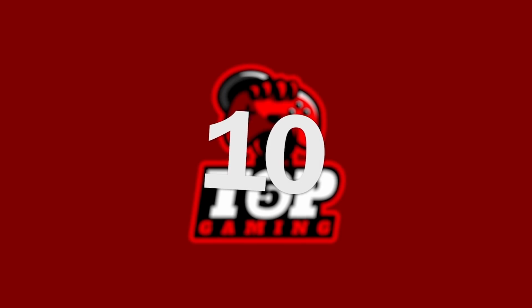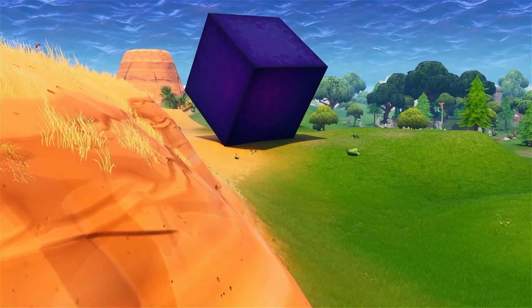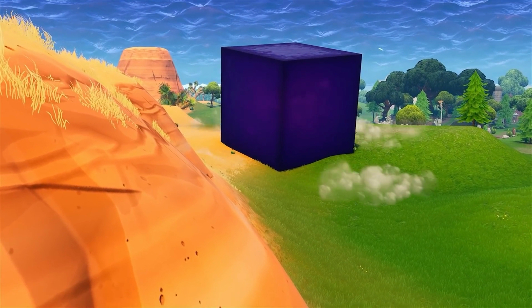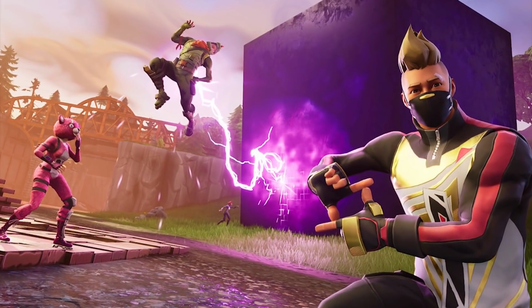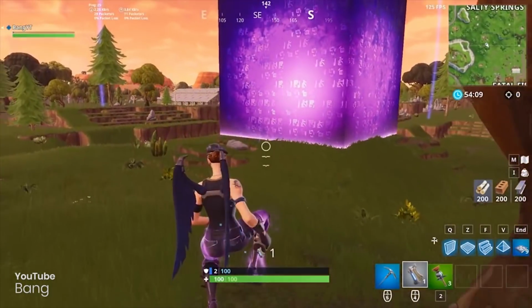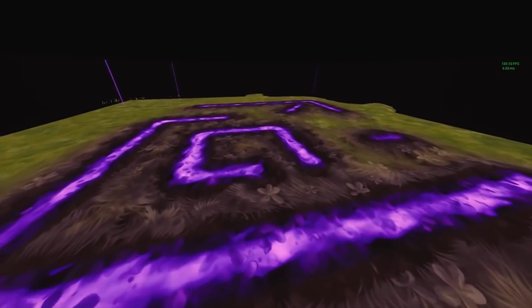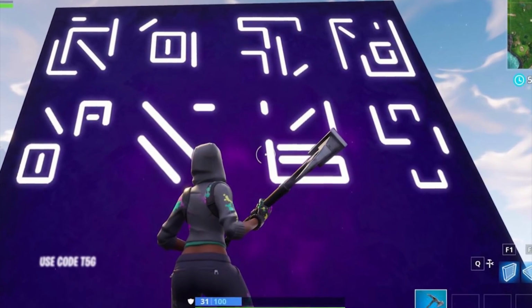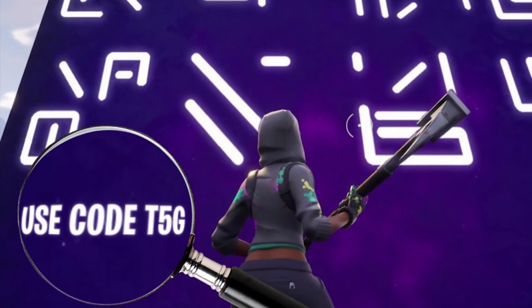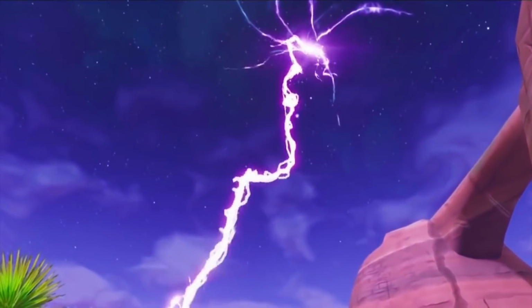Number 10, Kevin the Cube's Runes. Throughout all of Season 5, a mysterious purple cube was created and embarked upon a journey around the entire Fortnite island. The community became so involved with it that we actually gave him the nickname Kevin. The reason why Kevin appeared on the map is still fuzzy, but we know that he left behind some sort of symbols burnt into the ground before he exploded at the end of the season. Some think that the symbols may have spelled out, use code T5G in the item shop when copping some heat. But the update that added the cube is the first entry on the list.